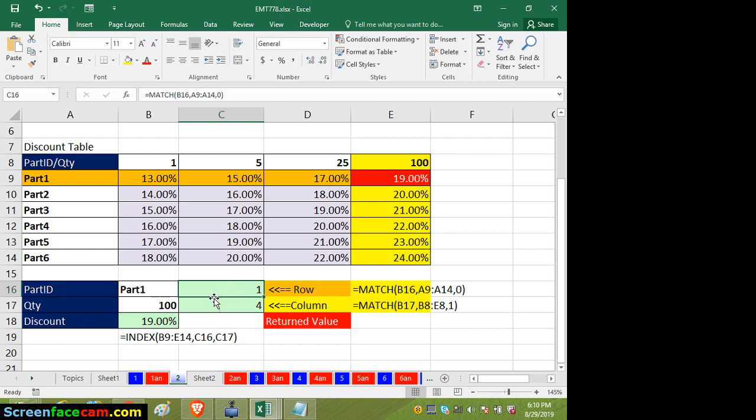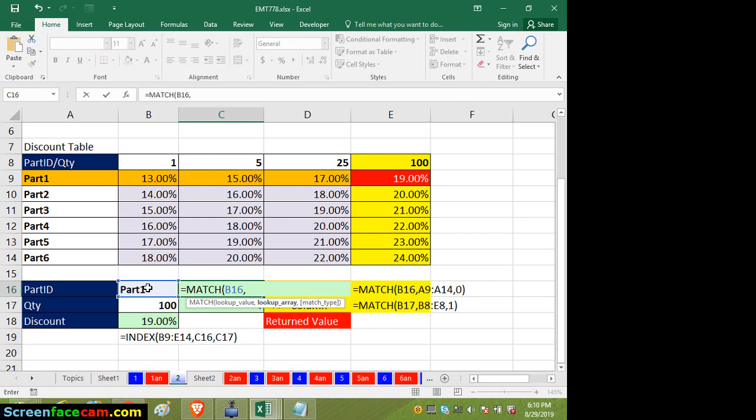Okay? So how are we going to do this? We're dealing with part 6. So I remove this data. Then I say equals, and I'm saying match. When I'm saying match, what do I want to match? I click on part 1. Then comma.